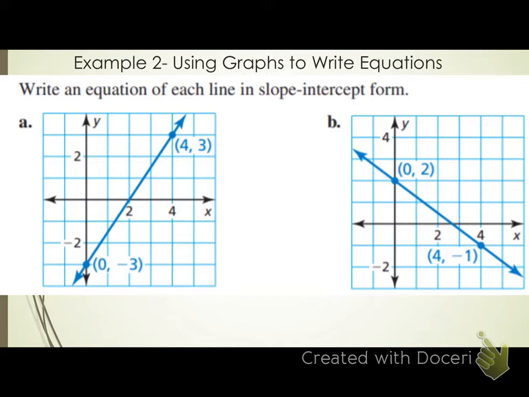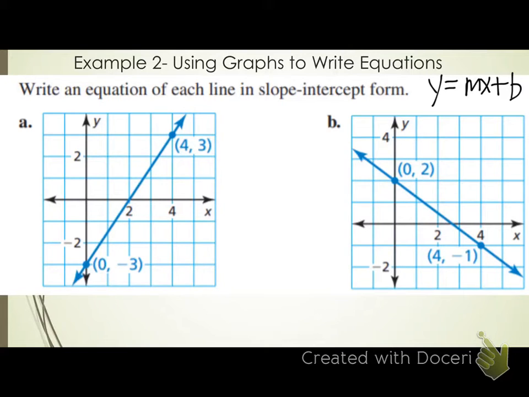All right. On the previous slide, we were given the slope and the y-intercept. Now we're given a graph, and it wants us to write the equation of the graph. Okay? It wants it in slope-intercept form, right? What two things do I need in order to write an equation in slope-intercept form? Y-intercept and slope. I need the slope and I need the y-intercept in order to write an equation in slope-intercept form. Does that make sense?